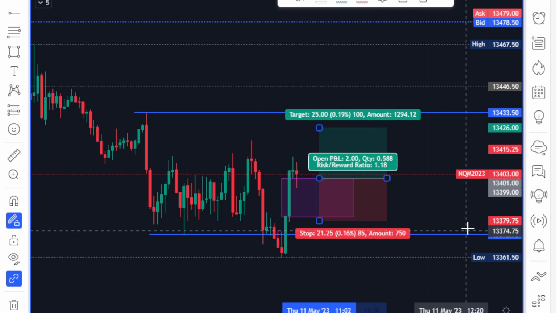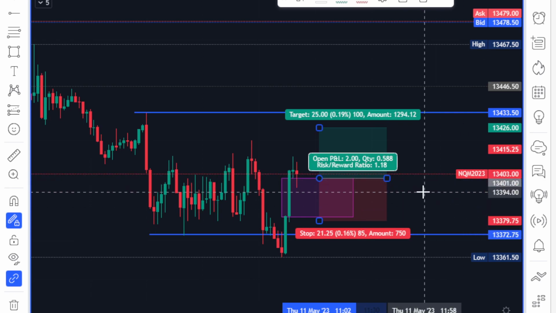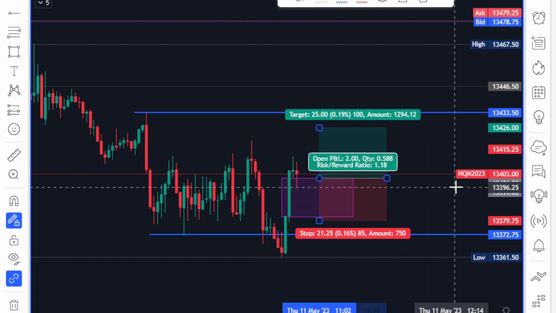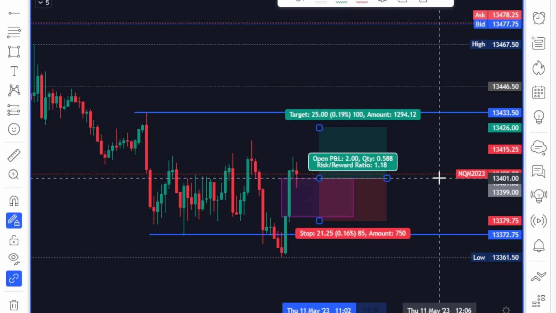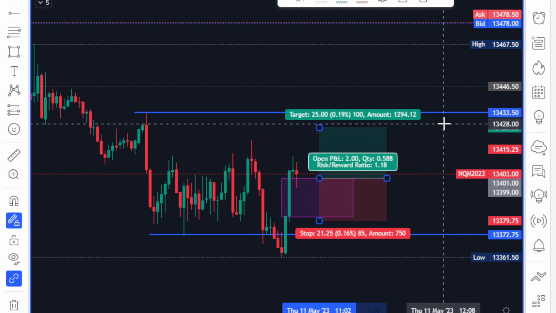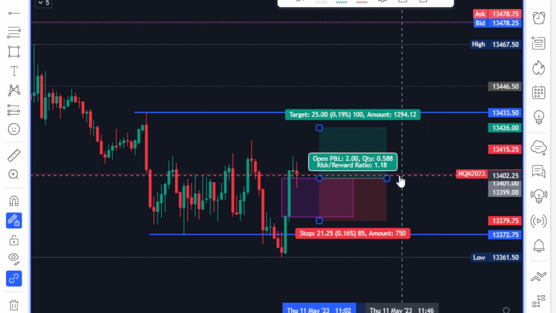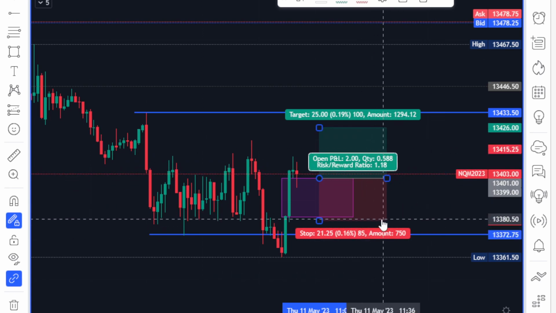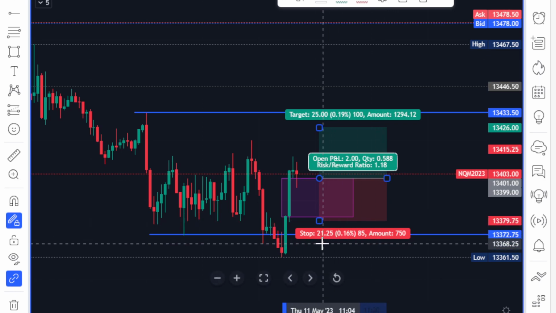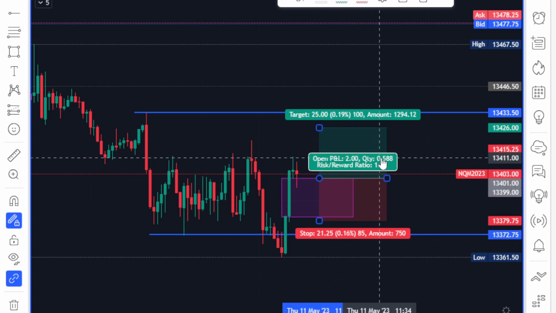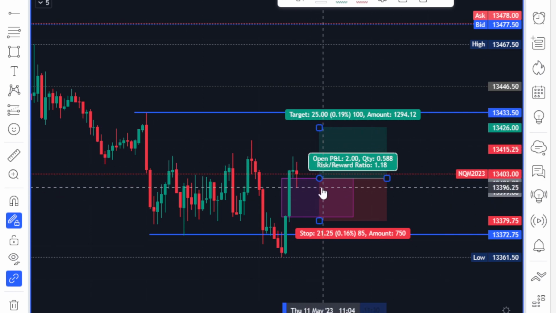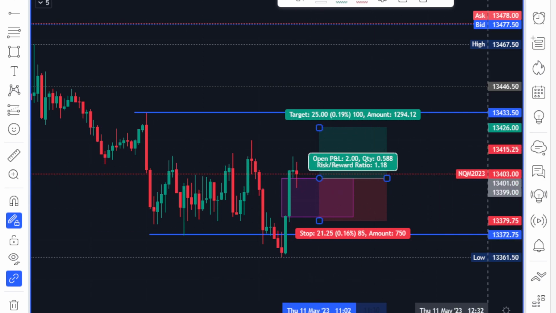Let's see here. So we're going to be long from, I was trying to look here. Should be long from here, the 1401s, and we're just looking for 1426. So the risk reward is 1.8. Stop's going to be down at the bottom of the middle candle there. So risking 21.5 for 25. Now again, this is just kind of the minimum that I'm looking for here. It could go much higher. So let's see what we get. Let's just continue on with the replay.